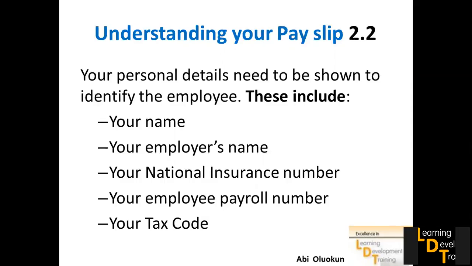This is the receipt you should receive each time you are paid by your employer. It should be information for you. Some people are paid monthly, so they will receive a pay slip monthly, and others may be paid weekly, in which case they will get their own pay slip weekly as well. On your pay slip, these are the things you expect to see.